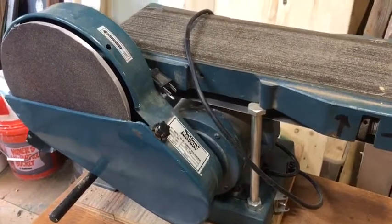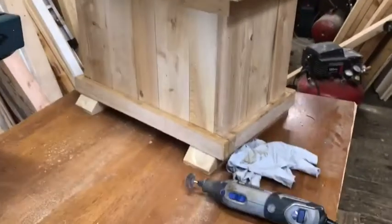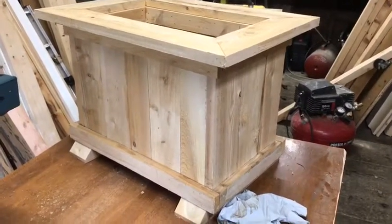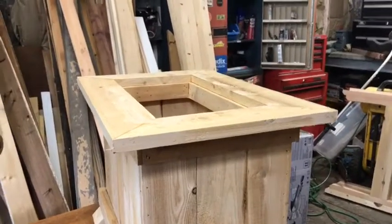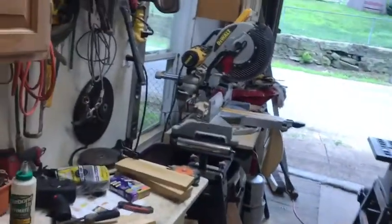Yeah, we have a planter that I just completed. I did make a video on this. Did I? No, I did not make a video on this, but the next one I will. So if you guys are interested in building one of these, I will be making a video on it. All that wood on there I got for free from a fence company down the street, along with all of that white cedar there. Free wood is very easy to find. You actually just have to go out and look, ask around, and people will stop calling you, free cedar, white cedar.